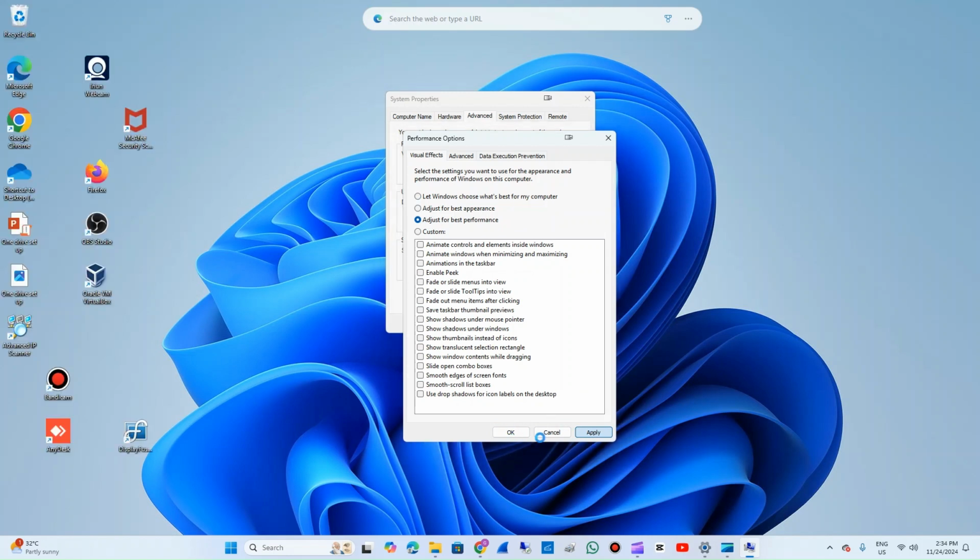You will realize the difference in the performance of your computer once you do a restart. And you can see now there's a little bit of change in the icons as well. So I'll just click performance, apply, and then click OK.